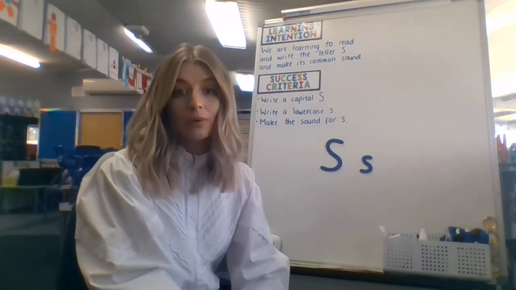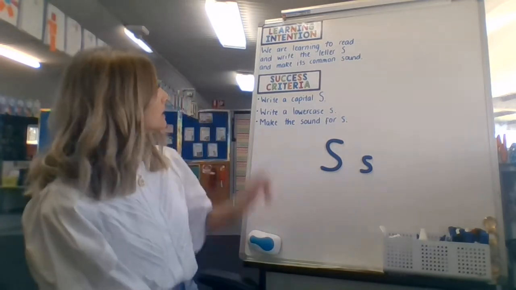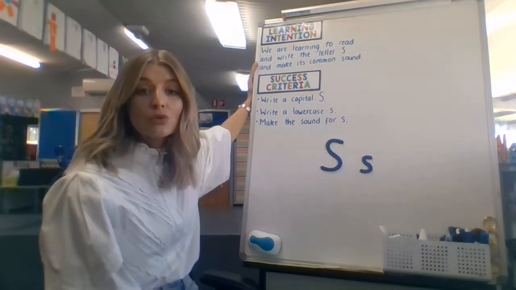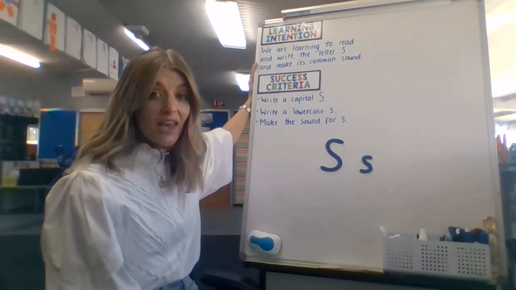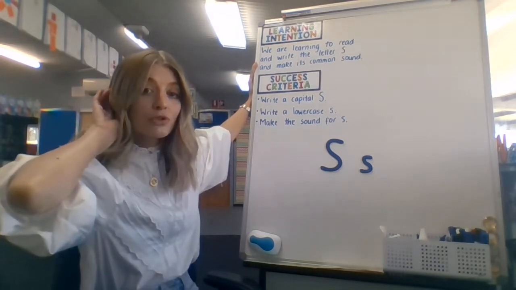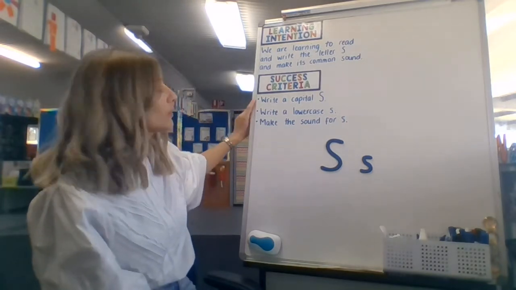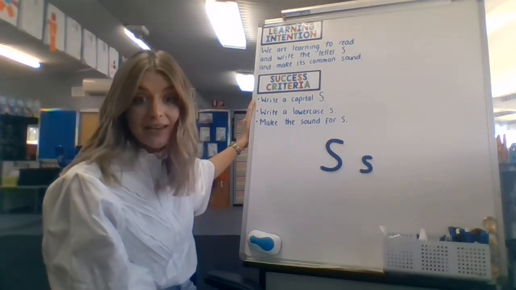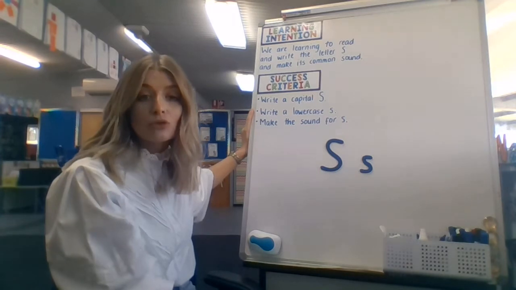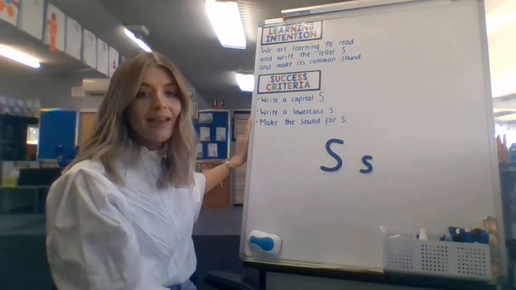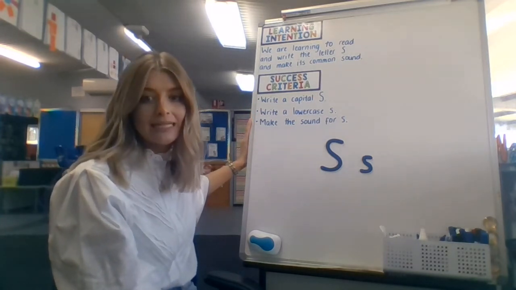Let's have a look at what we're going to be learning today. So our learning intention is we are learning to read and write the letter S and make its most common sound. So for you to be successful in our lesson today, you are going to learn how to write a capital S, you're learning how to write a lowercase s, and make the sound for a letter S.